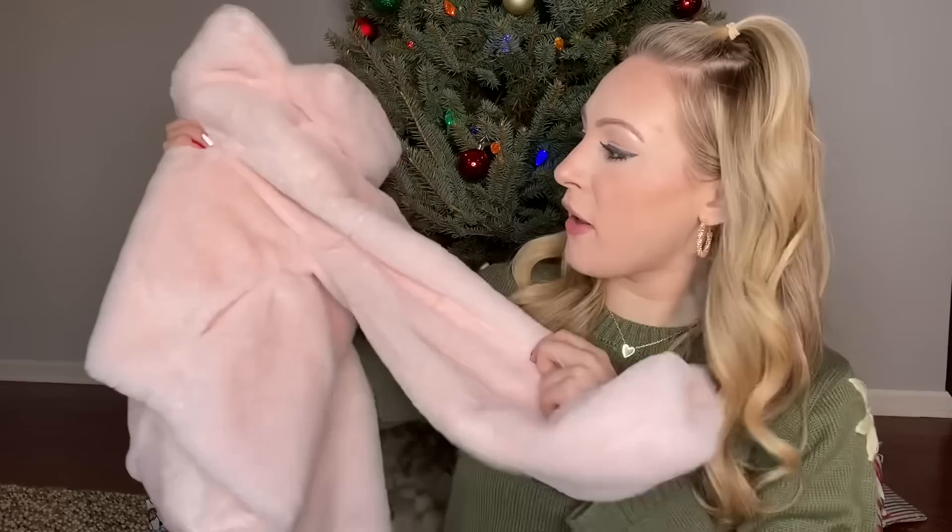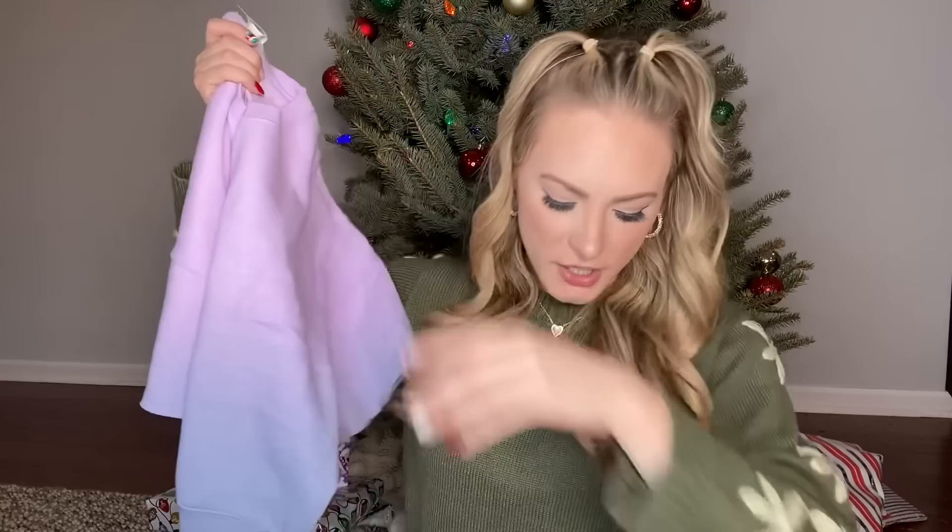Speaking of all things pink and fuzzy, I got this adorable pink jacket that I love so much. This baby pink is my favorite color to wear and just in general my favorite color. I am just beyond excited to wear this out and about. And in case you guys were curious, this was from Francesca's. Then I got more pajamas — I love pajama sets, and I spend more time at home than I do out and about. I'm such a homebody. So if I'm not going out, there's no way I'm getting dressed. I got this really pretty purple ombre pajama shirt, and the best part is it comes with these purple star shorts and socks. I'm definitely going to wear them for my next StarFam fan mail unboxing — it'll be sleepover edition.